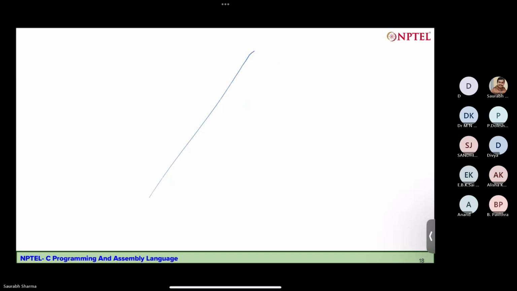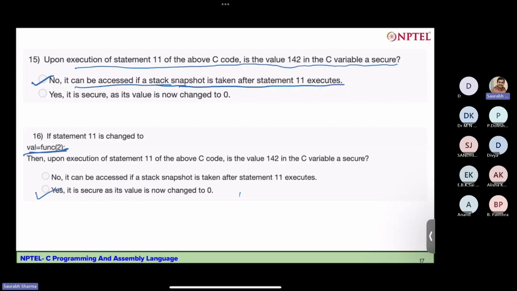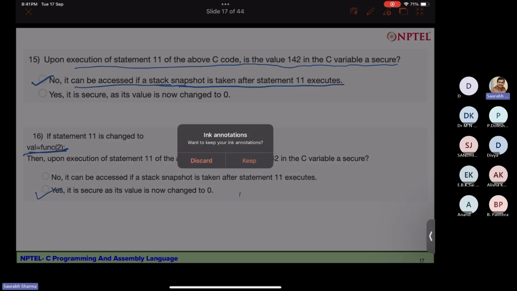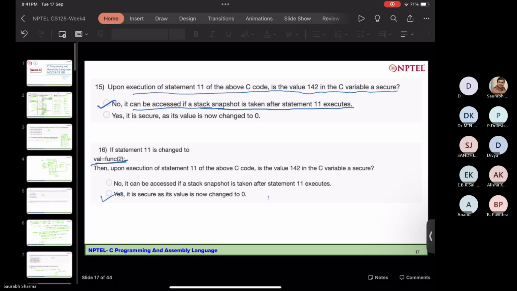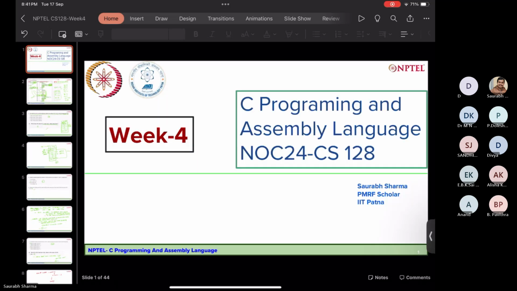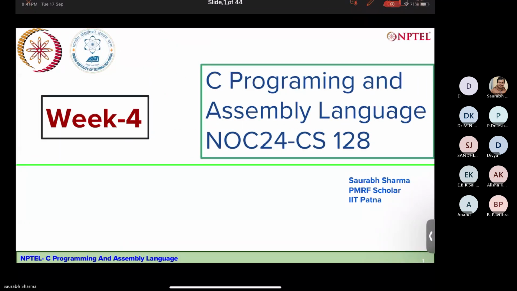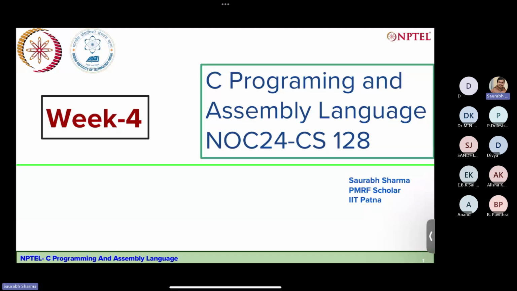Then I will summarize the overall course from the first week to this week, and then we will wind up the session. I'm muting my mic for 4 minutes. Just think, and if there is some question, write it in the discussion box.